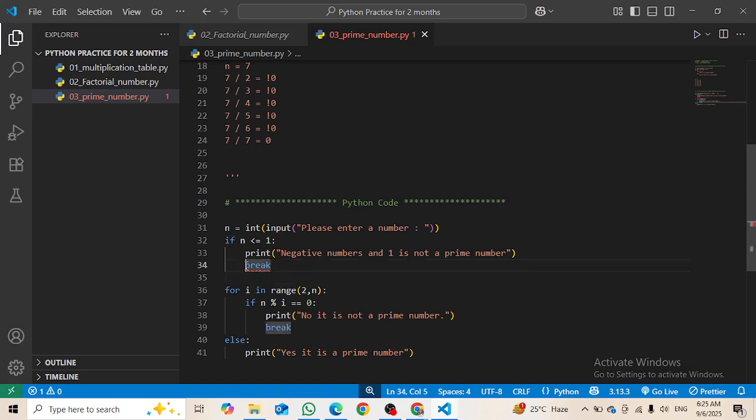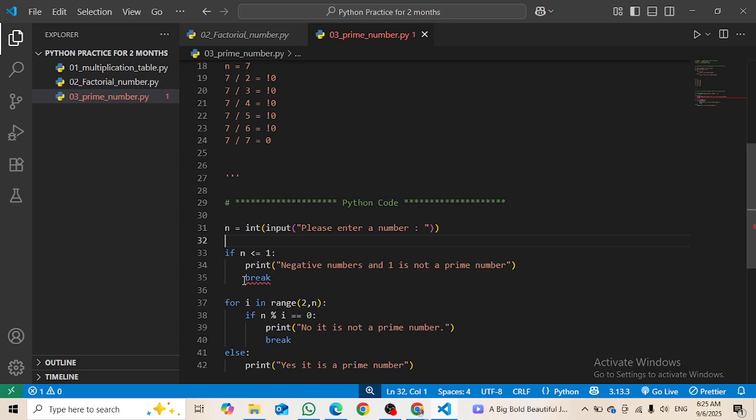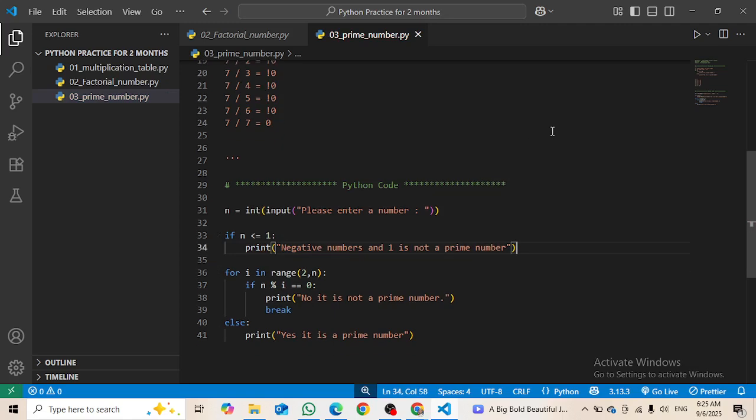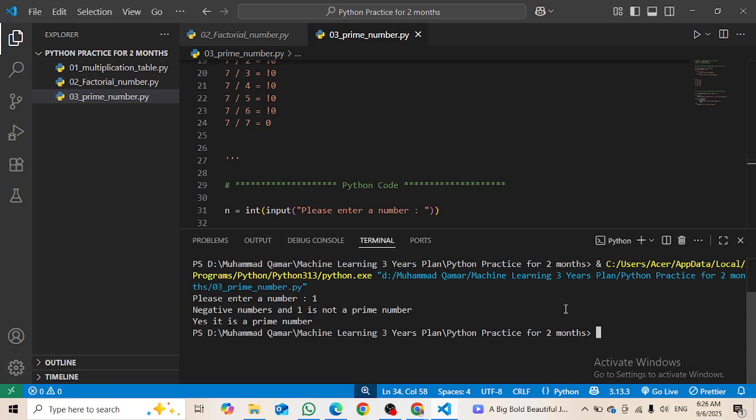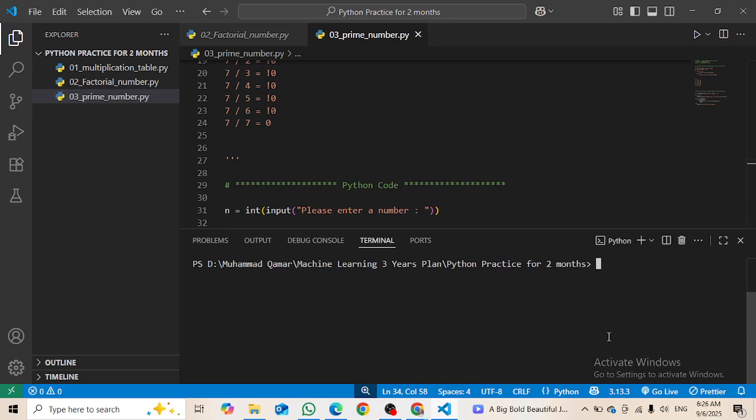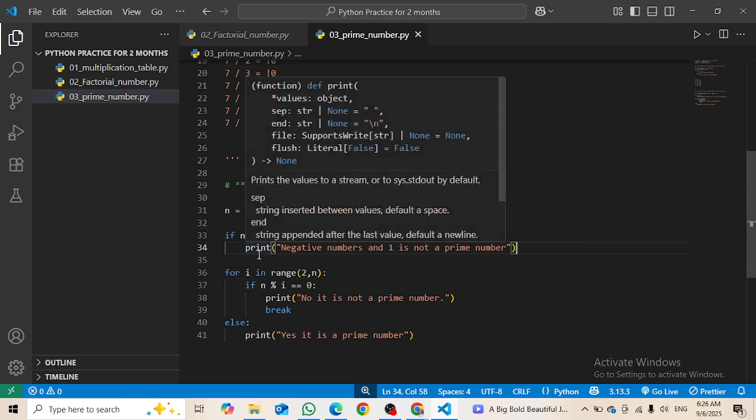I am doing it correctly, right? Why is it saying that I am wrong? Am I doing something wrong? No, I am doing nothing wrong. It is: if n is less than or equal to 1, prime number and break. Okay, we are actually not doing anything else, but it will just print that line, of course. Let's run it. I am giving it 1. Okay, so it is now doing something.